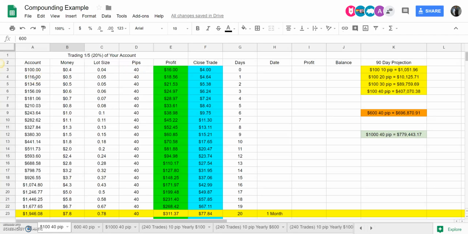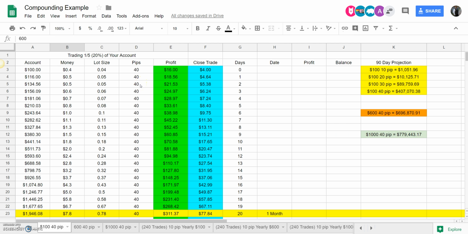Okay, so if you're ever confused what your lot size should be, you just look over here and see where your account size is. So when you have an account size of $116, you know that your lot size is going to be 50 cent. When the swipe trade comes out, you'll put it in 4 times with a take profit of 10 pips, and bam, you've won another 40 pips. So it's actually very possible to make multiple 40 pip trades per day. You know, 1 swipe trade, 2 swipe trades, 3 swipe trades.